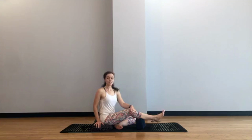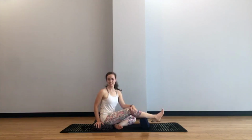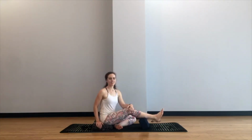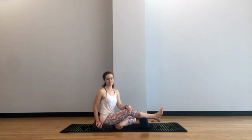And then here too, start to point and flex your foot. Anyone finding good spots? Kathy, some good spots? And let's move it a little bit further down, middle of the calf. I'm about at the halfway point between the ankle and the knee. I'm going to roll in and out, in and out. I'm getting some good spots.